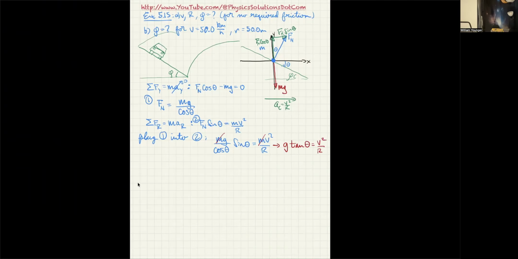And of course, that allows us to say that theta is equal to the tangent inverse of v squared over gr. Notice that's the exact inverse of what we got earlier when we were doing the mass over our head spinning. We ended up getting the angle phi was the inverse tangent of gr over v squared instead of v squared over gr. So that's kind of neat. You can probably figure out why that is related that way. But now we have the actual expression for the tilting of the angle.